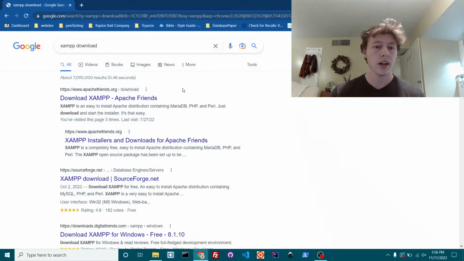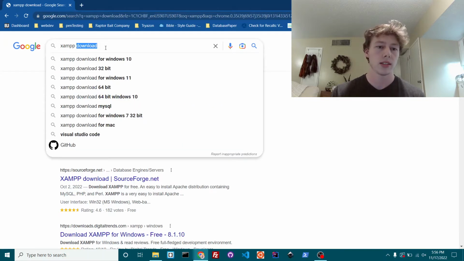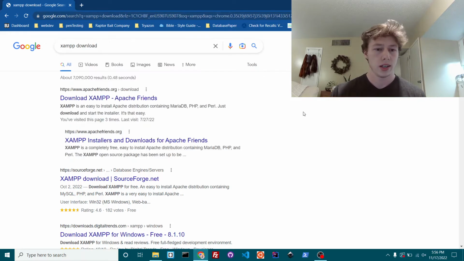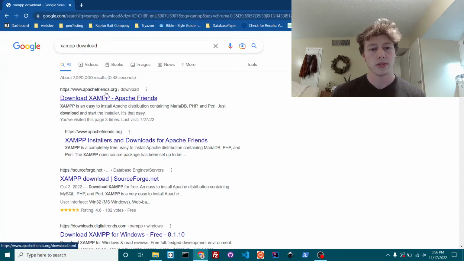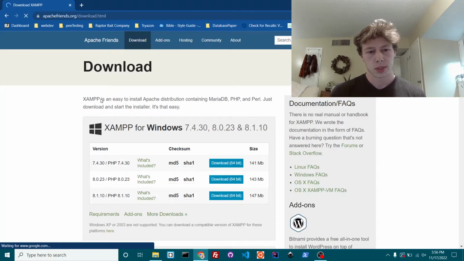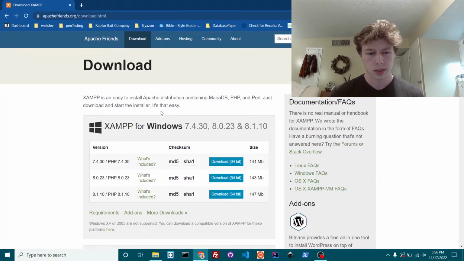I already have this up here. So if you want to go ahead and type in Xampp download, this is how you spell it. Once you get there, there should be a link right here, apachefriends.org. Definitely go to this spot to install it. It's really simple.